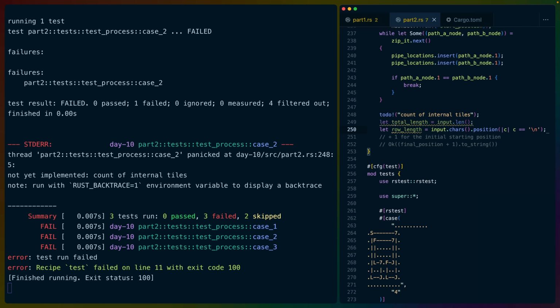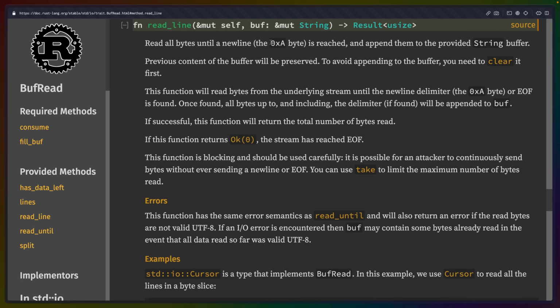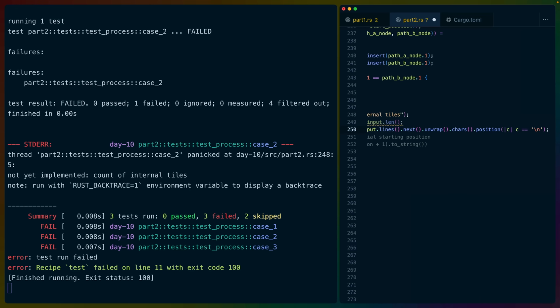Is that in here? I know that I'm going to have new lines. I know that this could cause issues on, you know, Windows or whatever. So read line treats this byte as a new line, and then I assume just chops off the other one. So I'm a little concerned about how that's going to behave on Windows. I don't think I'm going to care right now. The obvious answer to that, though, fixing that problem for me right now is lines.next.unwrap.chars.position.